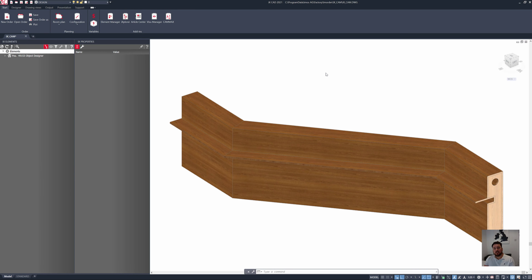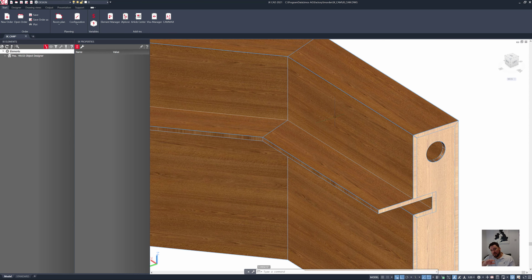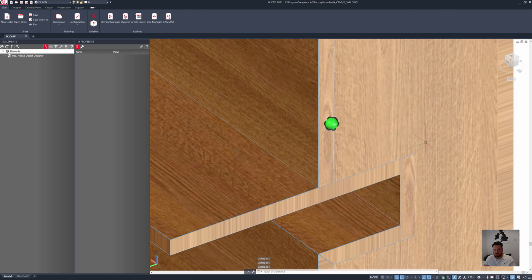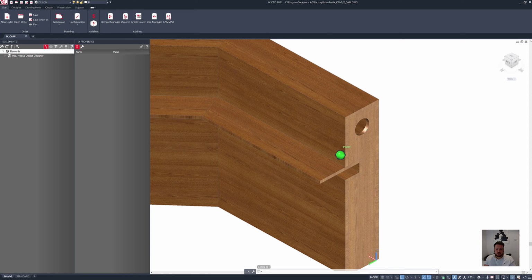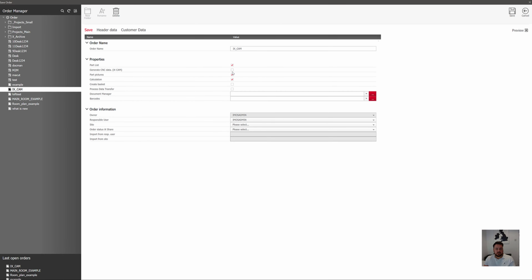So let's now look at iX CAM and the new features within iX2021. As mentioned, we've got the corner clearance, which will pick up on this internal corner here that's required to be cleaned out. If we zoom in, this will need to be made possible for this inset piece here to be brought in. And then some of the other features will be the report, and we'll look at some of the setup for how we want these to behave. So let's save the order and then generate the CNC data.